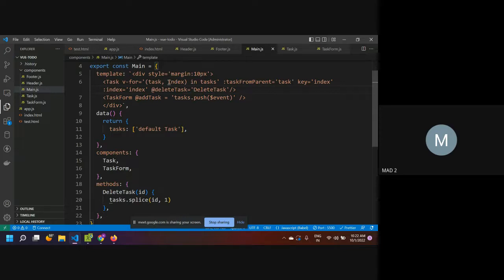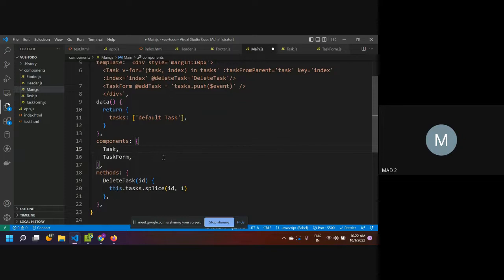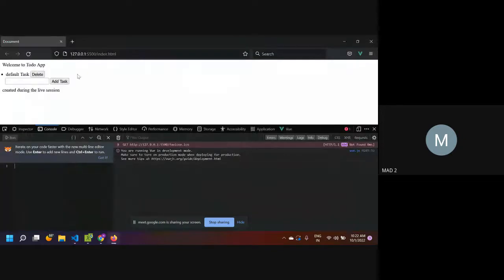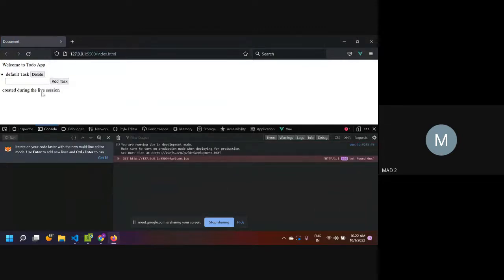Whenever this event happens, this will invoke this method, and we will automatically pass the $event variable to this function. So you can store it inside the ID. You don't have to write that $event. This will again work fine. If you want to delete, it will work fine.